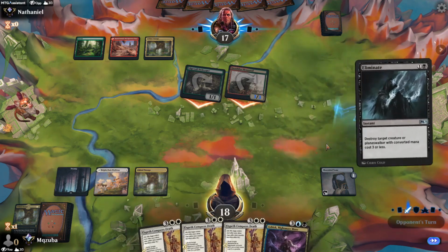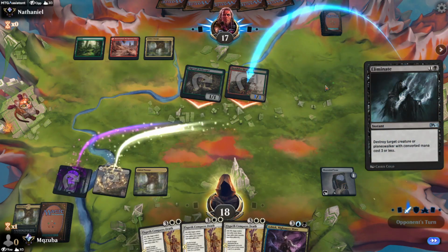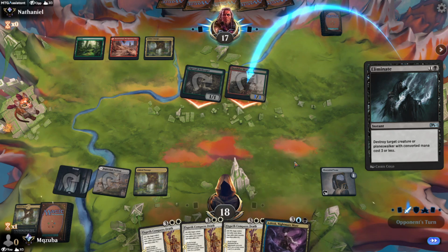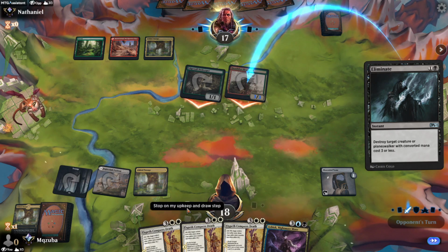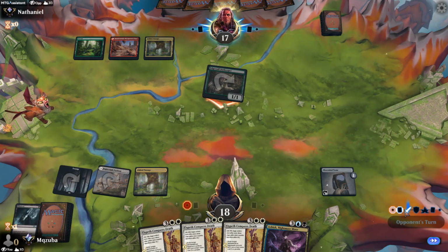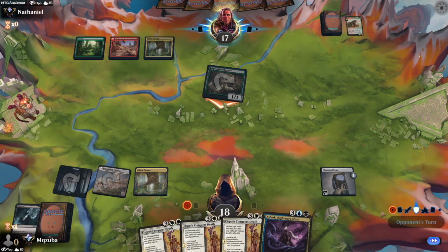Yeah, attack face. Let's just punch the Elemental. Yeah, they can crack it. It really doesn't matter. We'll put a stop here just in case. They get in for 1.